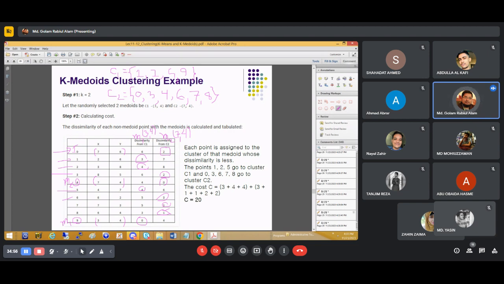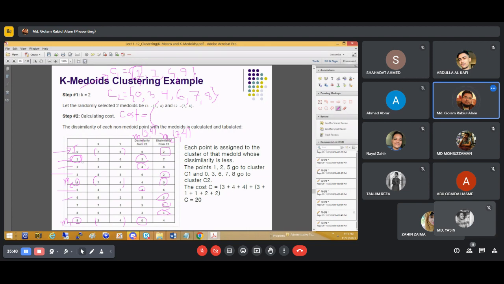So after cluster assignment, what we have to do? The next thing is we have to determine the cluster cost by combining the cost of forming cluster 1 and forming cluster 2. So how to determine the cost? For the cost determination, consider cluster 1 first. The elements of the first cluster start with element 1. Here is the 1, and we have to add the minimum distance to determine the cluster cost.